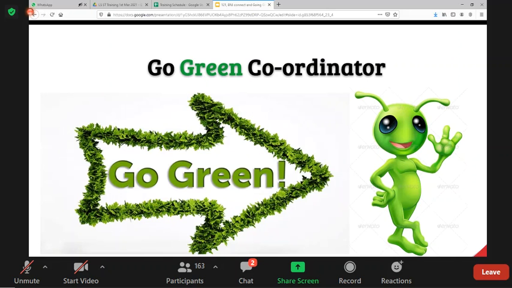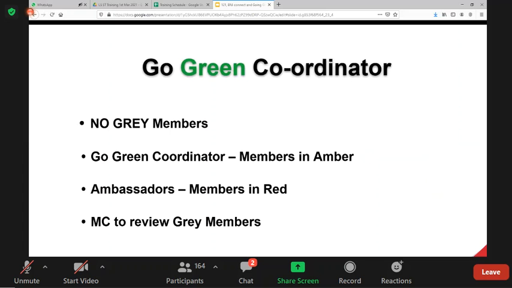Now, what does the Go Green coordinator do? It's actually very simple. You just have to make sure there's no grey member. It's not difficult. It just has to work hand in hand with the mentor coordinator and the one-to-one coordinator. Why? Because you will receive the members traffic light from your VP, which you need to identify who are the grey members.